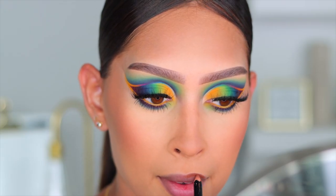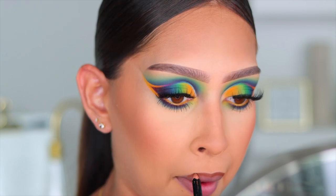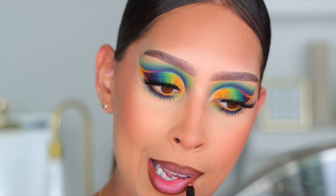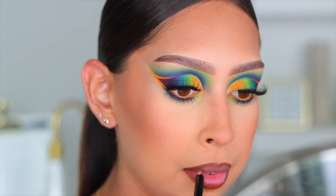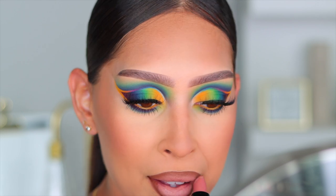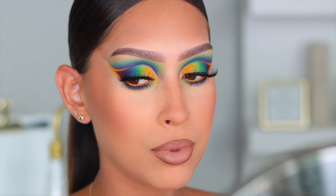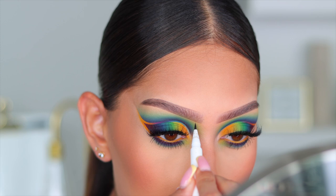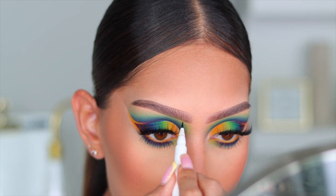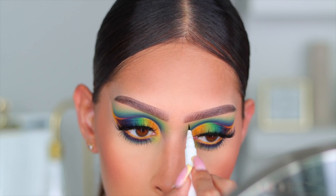For lips — I wanted to leave this in because this is my struggle right now. I finished my last Laura Lee Los Angeles liquid lipstick and now I'm using like 50,000 lipsticks trying to make the perfect combo. I went in with the Anastasia Baby Hales cool brown lip liner, then the Artist Couture lipstick in Boy Toy, then the IL Makiage and Carly Bible Luna lipstick, plus a Buxom lipstick. I know that was a little dramatic and overboard — I'm going to try to find the perfect lip combo and share it.